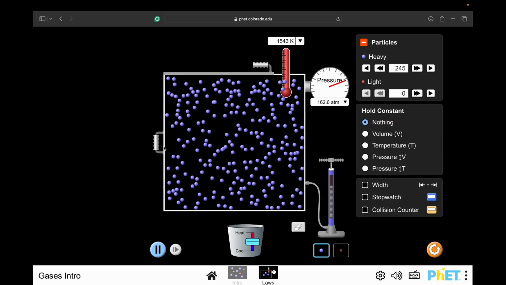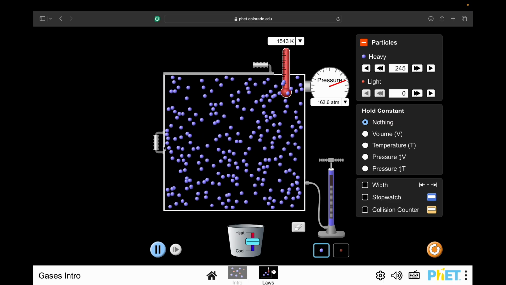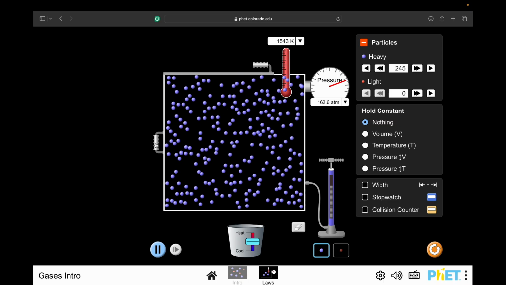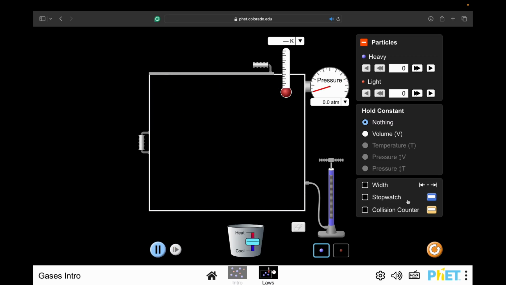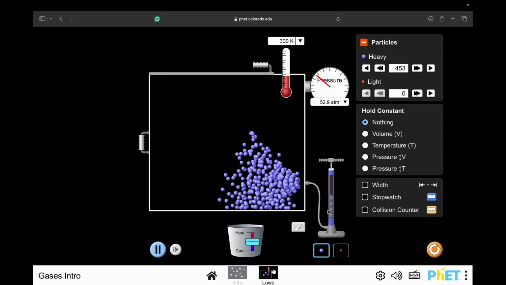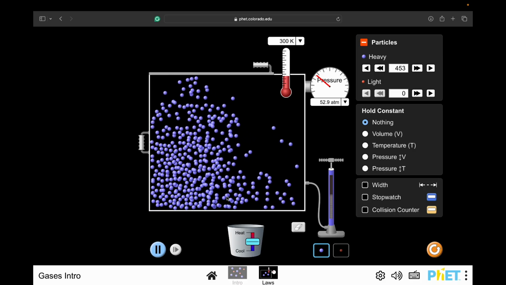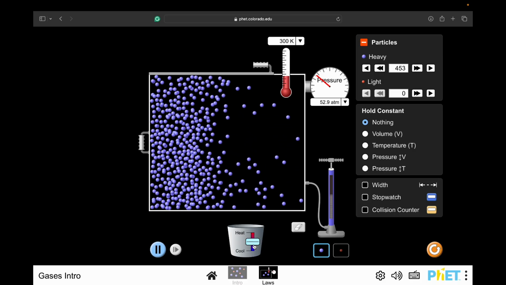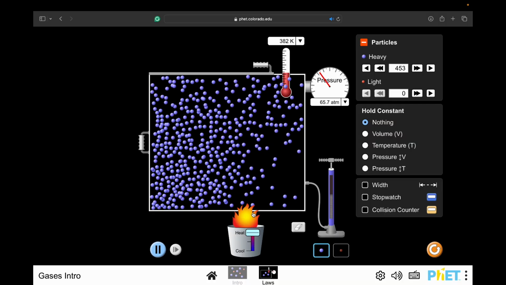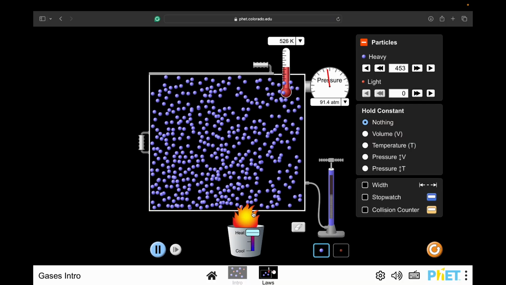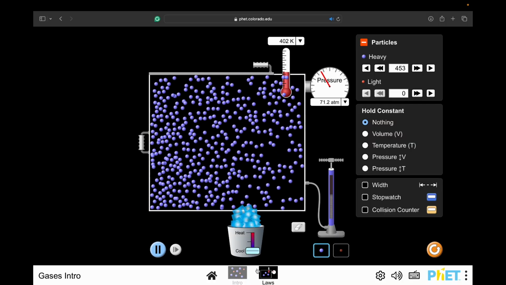So, yeah. Let's move on to the isochoric process, which we already described with the isothermal process. It's basically just keeping the volume the same. Remember that isochoric is just another synonym for isovolumetric. So if we add gas particles to the system and we let them expand and we keep volume the same, we can see that pressure stays unchanged. But if we heat the system and volume stays the same, pressure increases, and vice versa if we cool the system.